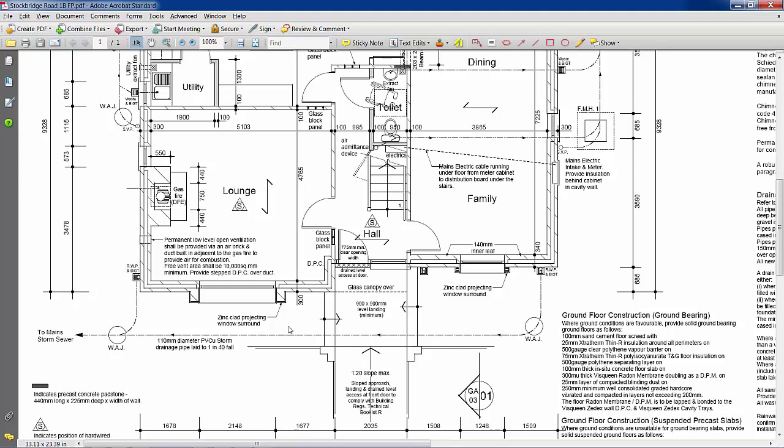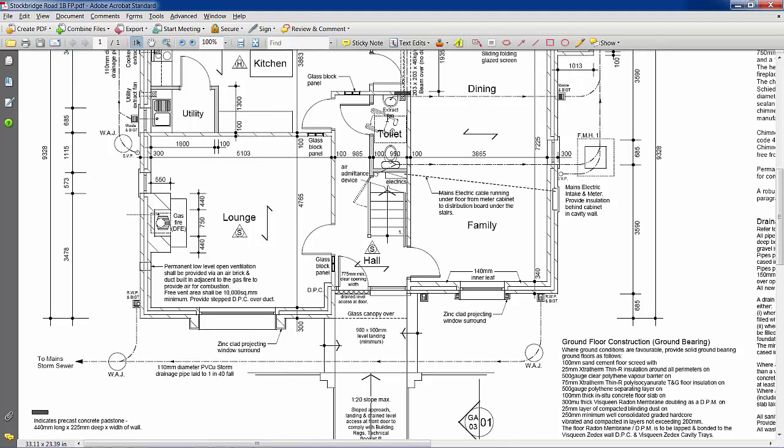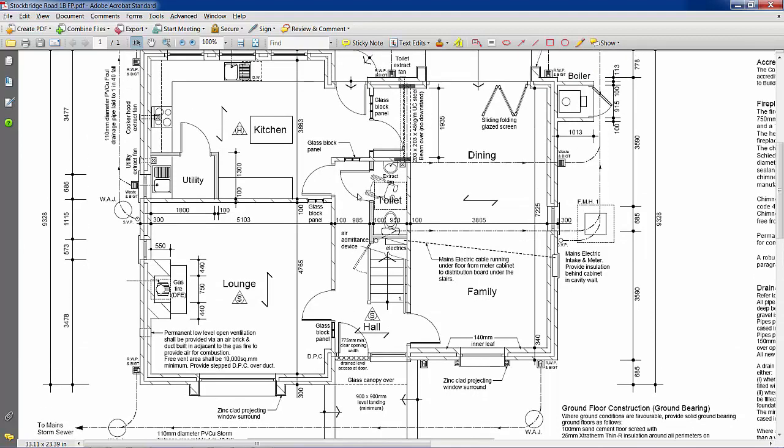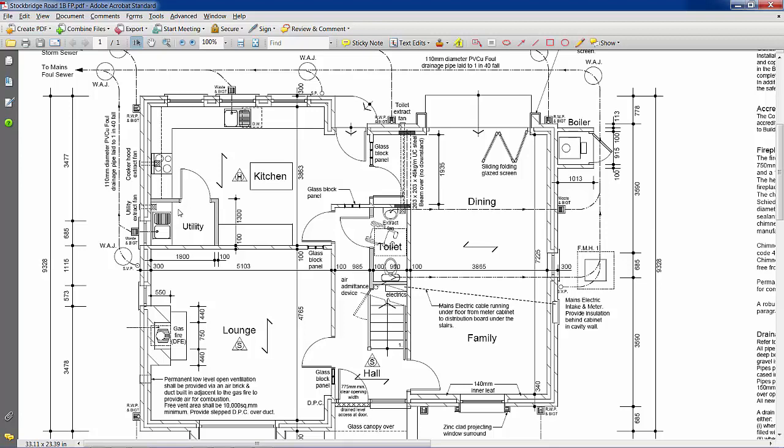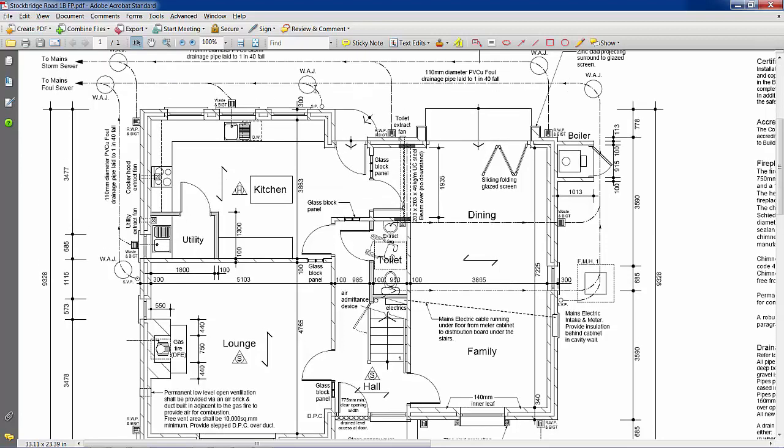So overall, just make sure that with your drainage you're picking up any toilets, any sinks, whether that's in a bathroom or in a kitchen, in a utility room, and also anything from the first floor is transferred down through a soil vent pipe at the appropriate junctures of the building, and make sure everything feeds through on the right line and you're indicating where that's discharging to off the site.